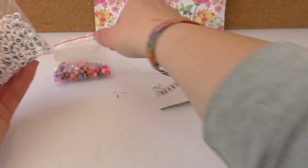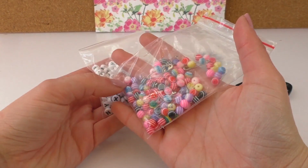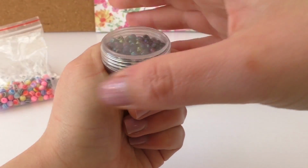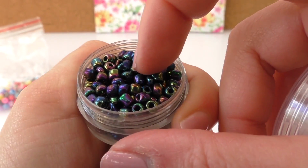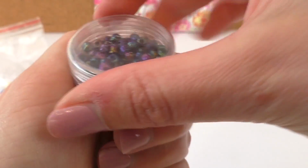Everything's possible. So I've got an alphabet bead here, and I've got the colored beads here, like rainbow colors, pink and yellow. And we've got smaller beads here as well, which I know we have made previous videos with. They're very lovely beads, like purple greenish colored.